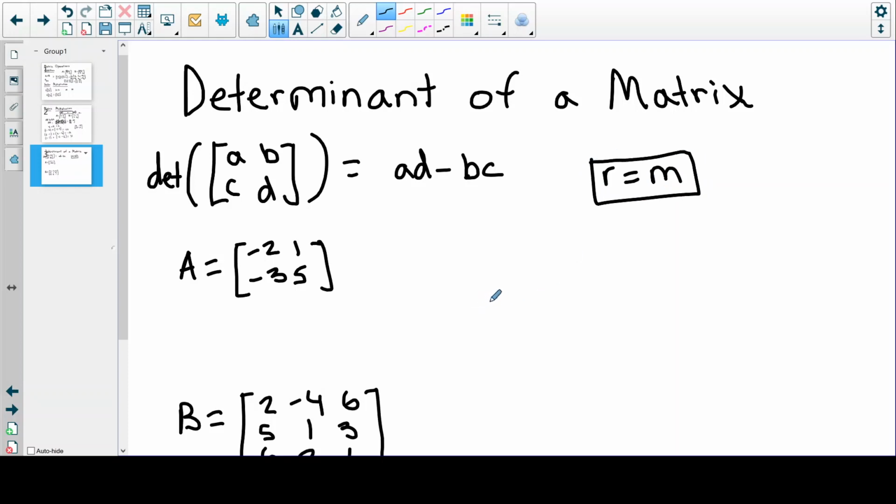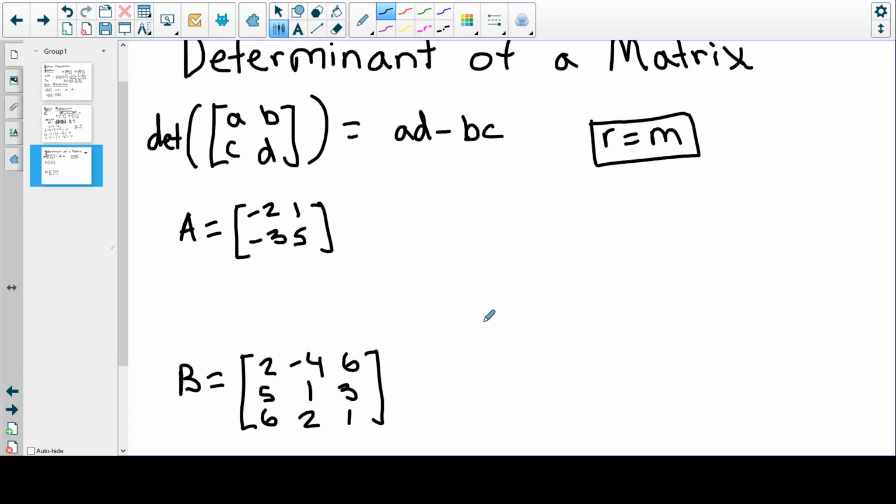Most of the time, you're only going to be dealing in Algebra 2 with 2 by 2s and 3 by 3s, so we'll go over two methods of finding those determinants. Later in linear algebra, you'll be going over multiple different methods of finding the determinant, but all you'll need to worry about is the two that I will show you here in this video. So first, for 2 by 2.